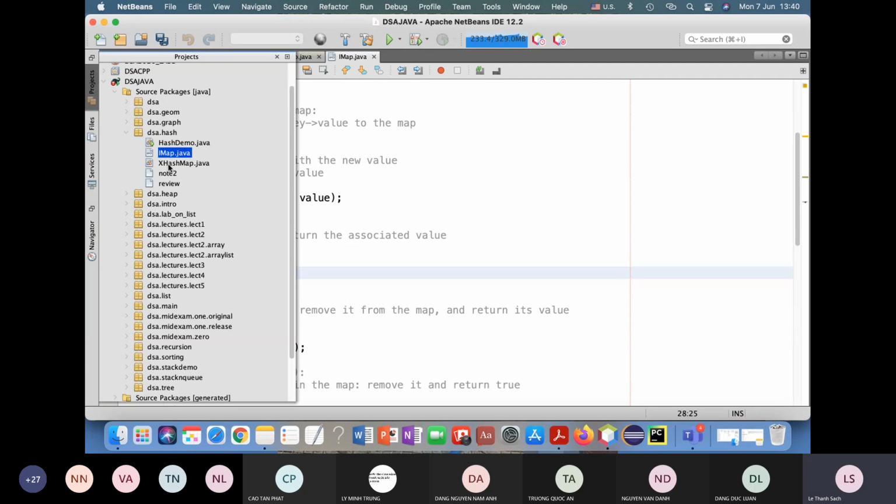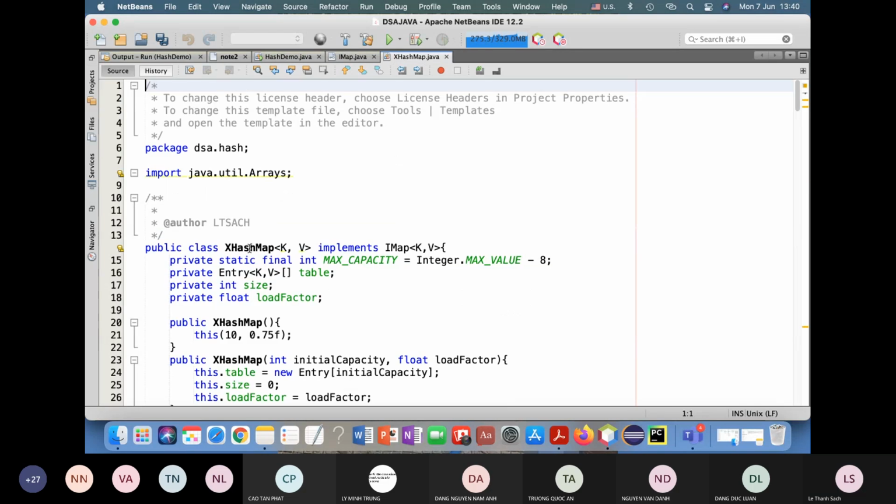So right now we also have a class, SHashMap. Why? Because in Java we only have the class HashMap, so I don't try to use the same name. I use SHashMap. If you learn to use the SHashMap, then you can easily learn the HashMap in Java. So that is the implementation. You have to implement the map to provide all of the methods defined inside here.